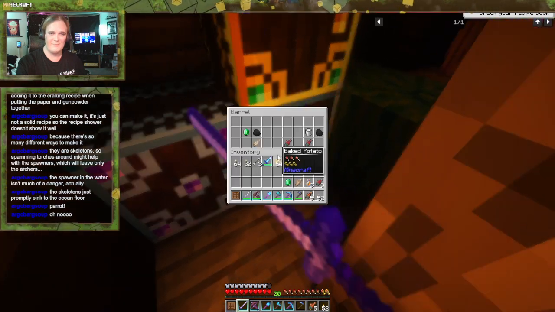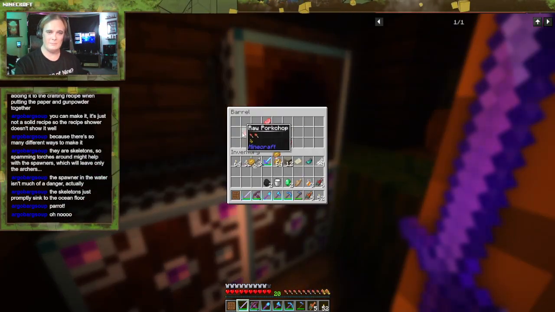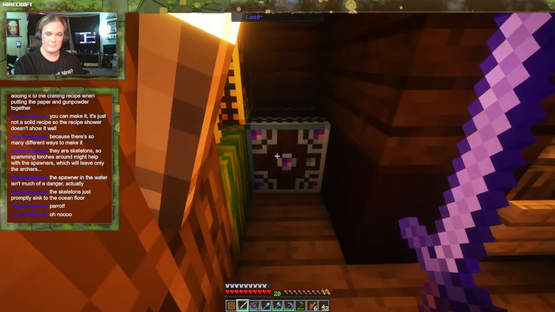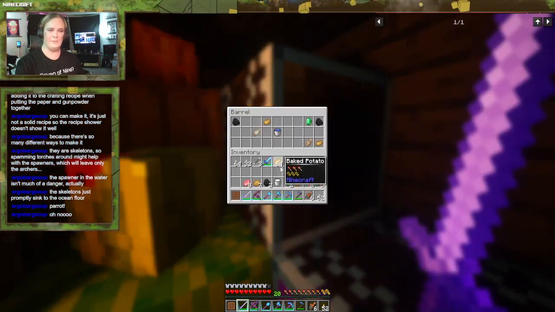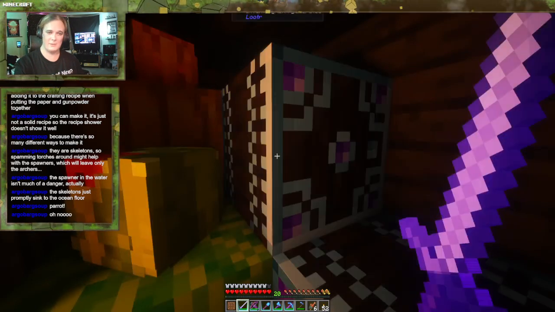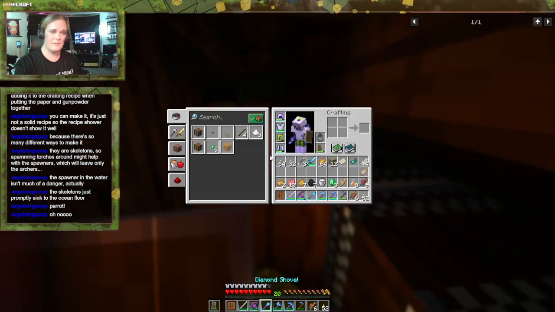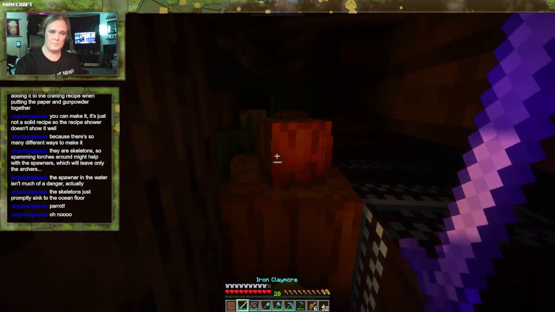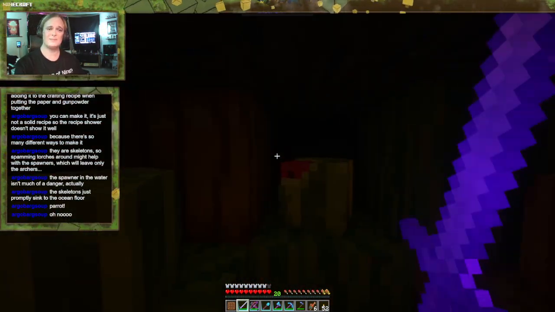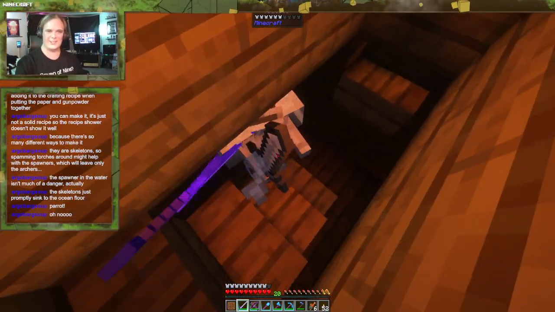Raid everything time. Woo! I don't know how useful the raw honey bottles are, but I'm guessing those are probably halfway decent. Lower decks, lower decks.